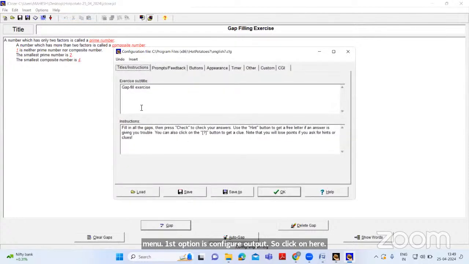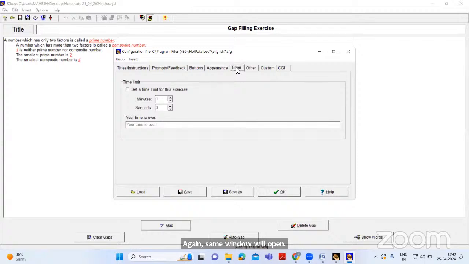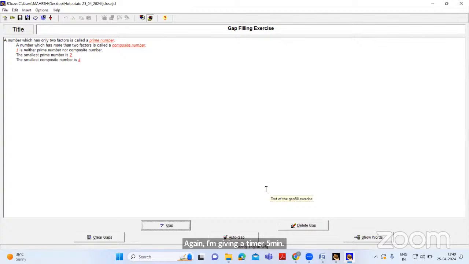Again, the same window will open. Again, I am giving a timer, 5 minutes. Click on OK. Same procedure you have to repeat.